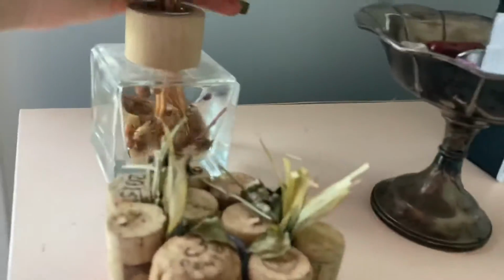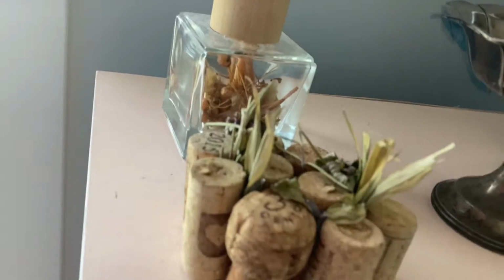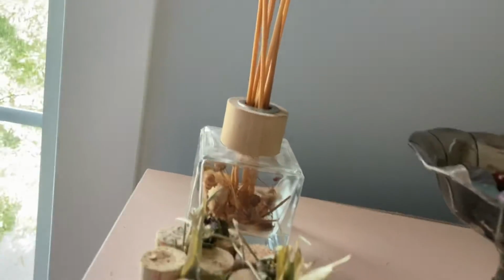all my necessities. And then I have this, which I have another one of, but I want to figure out how to make some substances, because normally the sticks would absorb the substance and then make it ultra good, but I still need to get a recipe for that. So if you guys have any suggestions or recipes for that, please let me know. And I would love to try them out. This I made a little while back and it's in the baking now. I mean, not in the baking, it's just dead.